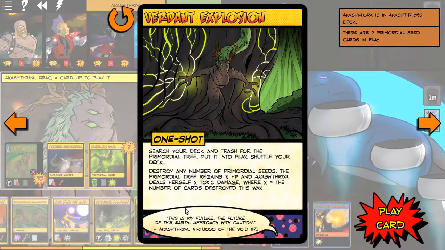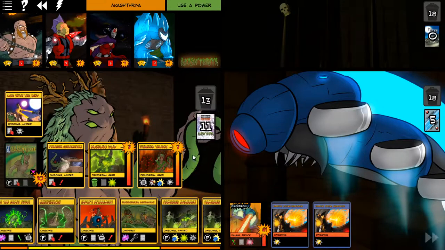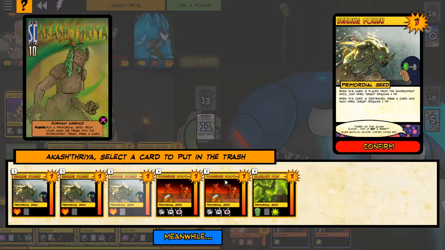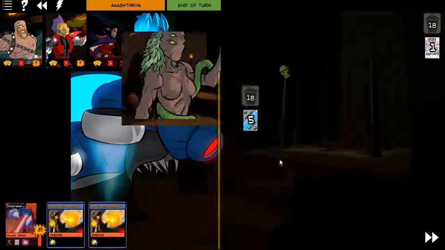Burden Explosion, that's Primordial Tree. One with the land is probably not it. That is good, though. That is actually really good. Move one from... We need the healing. Well, actually, Strangling Roots is pretty solid, so... more Strangling Roots.